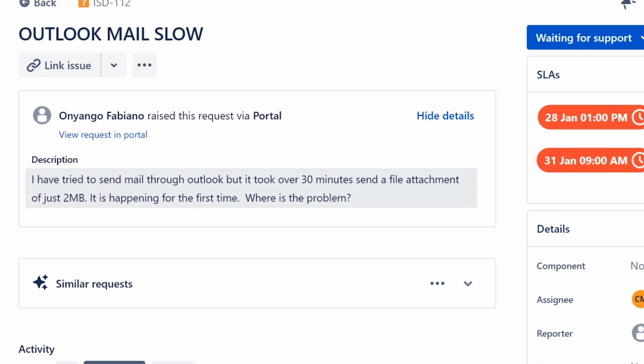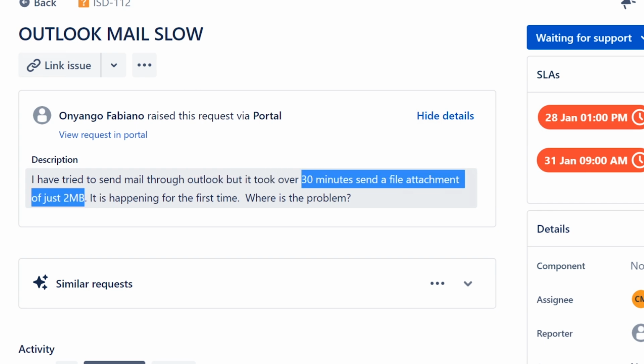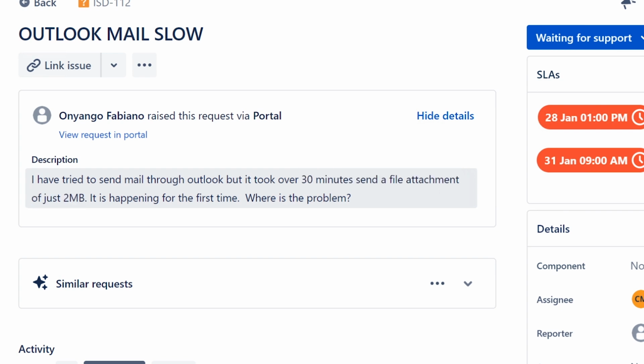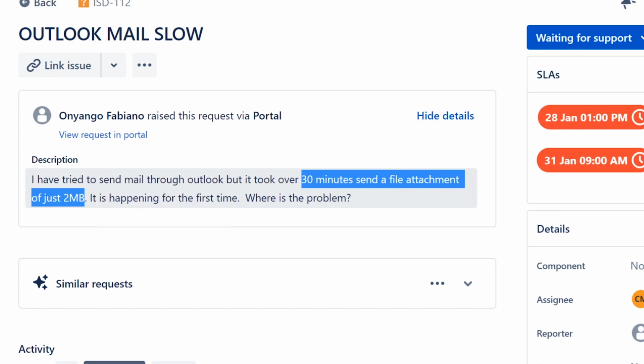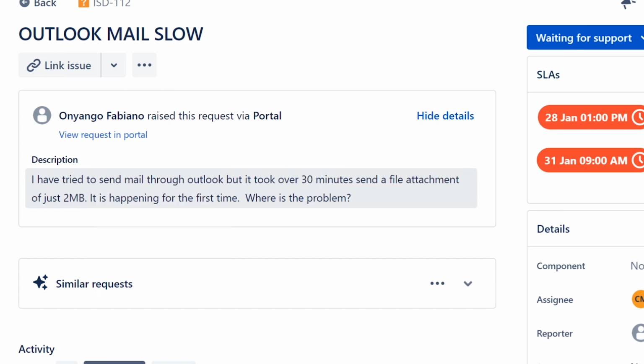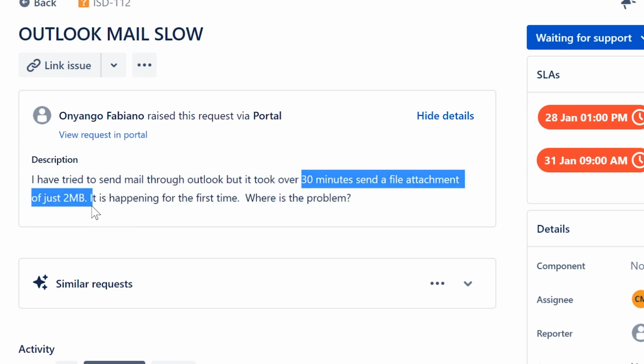I think in the past I've talked about the web version of Outlook, and there are some issues with that that can cause this problem. But in this case, either the profile is messed up, or there is an issue with the Exchange server that means things are just slow. You can double check this to see if other people are having this issue if you're working in a business environment. Now, 30 minutes to send a file attachment of just 2 megabytes is super slow. So check to see if other people are having this issue. If it's just you, then the issue is with you, right?